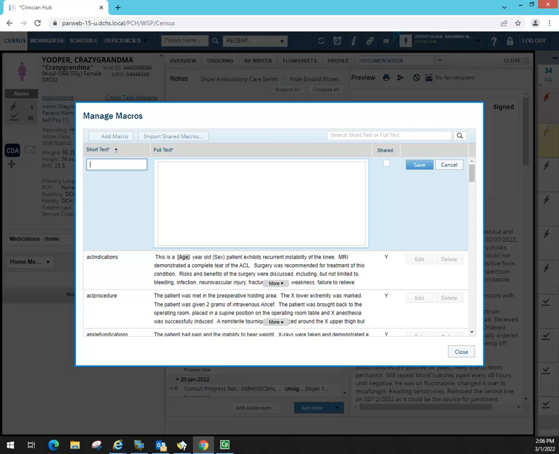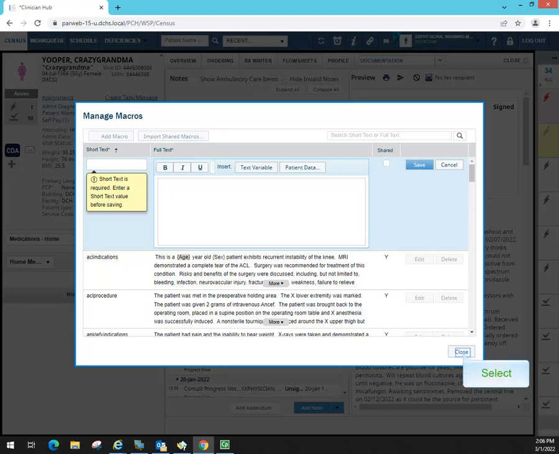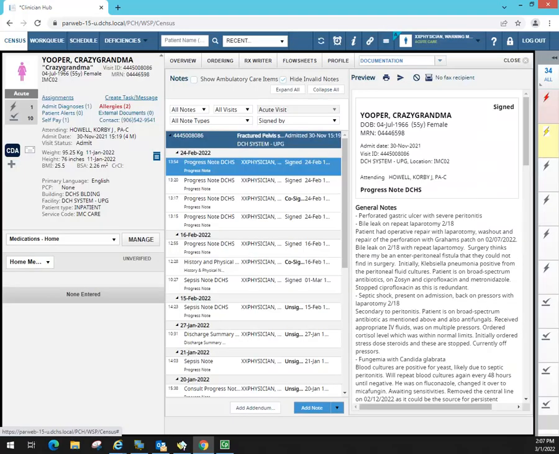If you click to have it shared, it will be shared with everyone else, and they will be able to import your shared macros. If you need more information or help with the macros, I'm happy to help with that at any time. I know a lot of you have it already done through Dragon, but this works really well, especially for those folks that are working telemedicine or don't use Dragon on a regular basis, or maybe they're working from home and don't have Dragon at home.